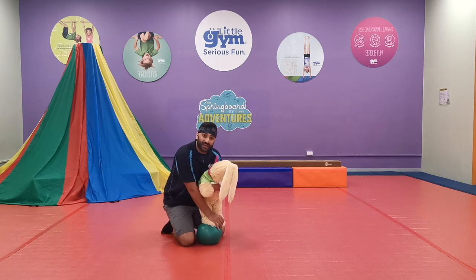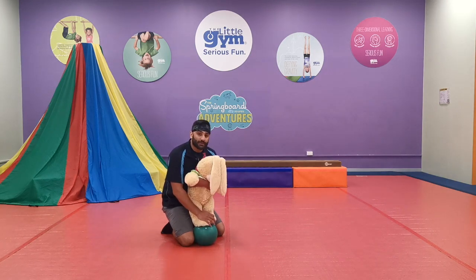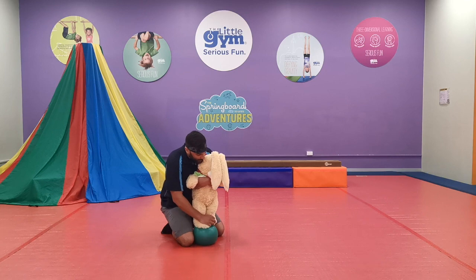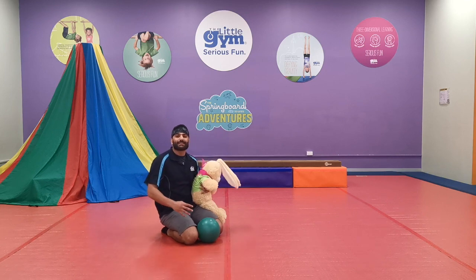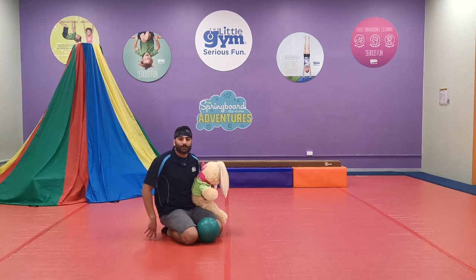Now the reason why we're going to get them to do that is to build the muscles that aid them with their stability, okay? So standing tall, wobble, wobble, wobble. Try all of those ball activities, feel free to pause this and get back to me when you're done playing with the ball, okay, everyone?